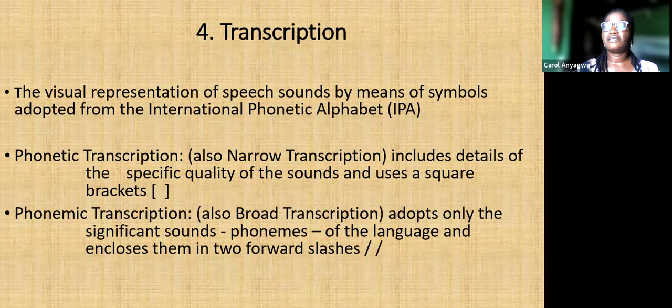And most of the symbols are not like the regular alphabet system that we used to write that has 26 letters. The symbols are often adopted from the International Phonetic Alphabet. So when we transcribe, we use these symbols to capture what is said based on how it is pronounced and not necessarily how it is spelt.